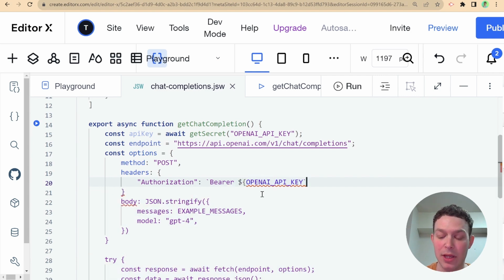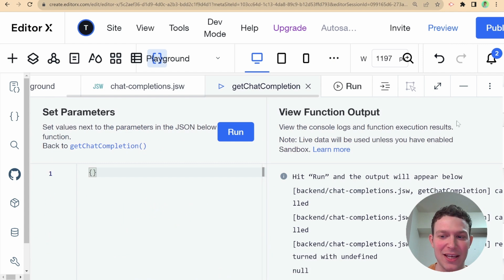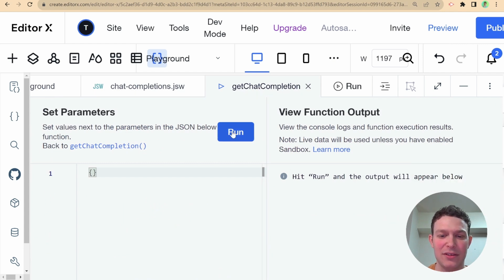They actually named it the same thing as me. I didn't even try, I swear. Oh, but here I named it API key. Oh well. So here we're going to put in the API key like that and add in a comma. And now that should actually work. So let's go ahead and give it a test here. Whoops, get rid of that. And go ahead and hit run.